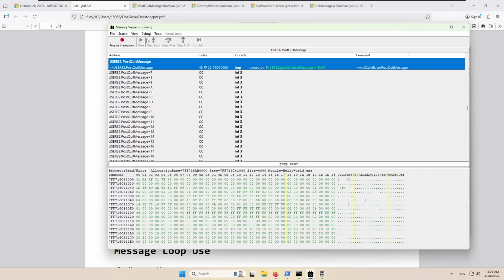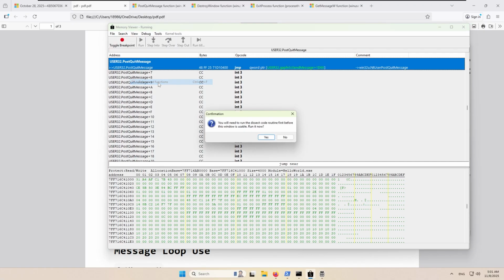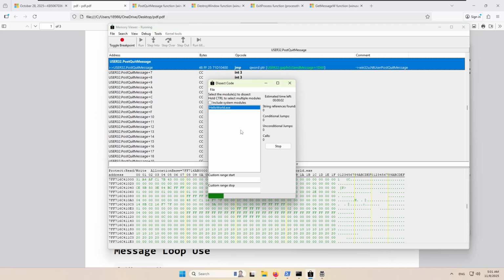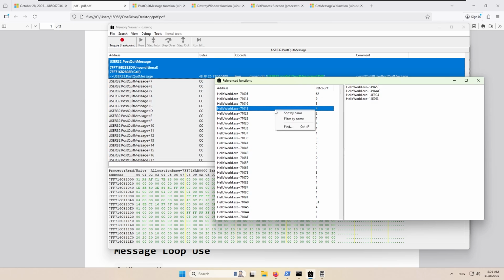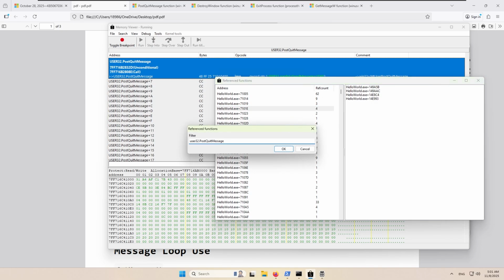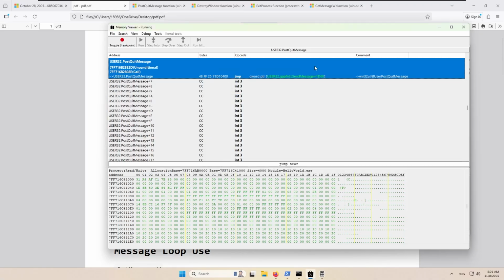You can also use this view and reference functions, then right click, filter or find. That can work too.